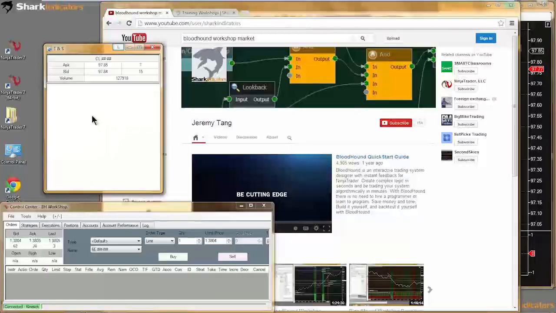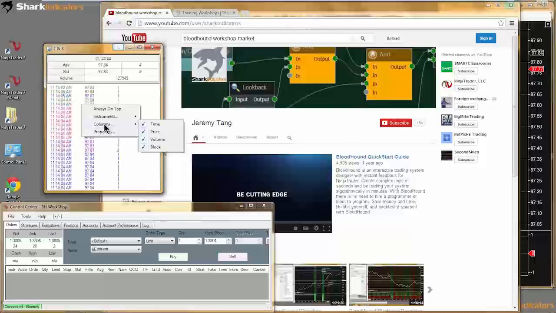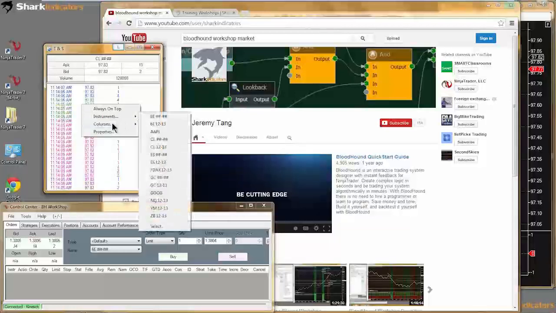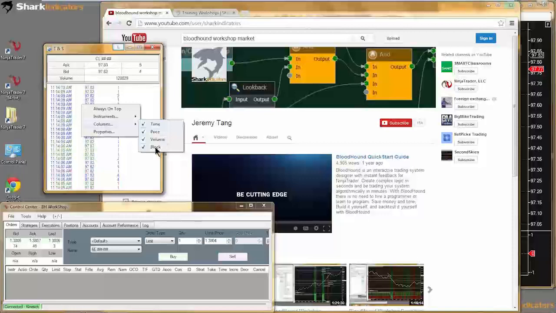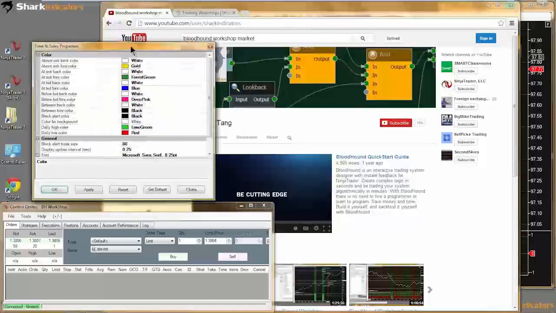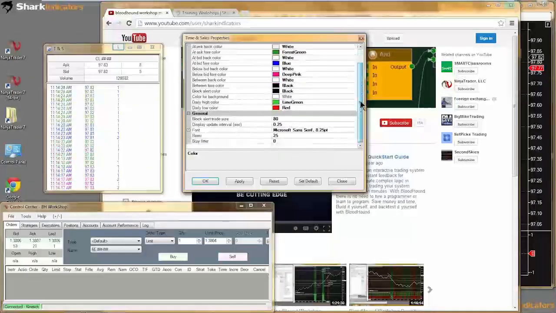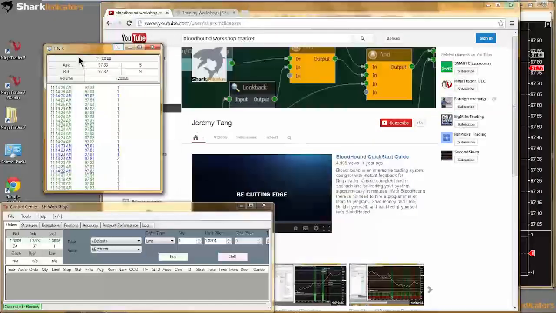Let's take a look at oil coming through here. See, the only columns we have are just time, price, volume, and block. There's no indicator column that you can add to it. So no, there's no way that you can apply indicators to the time and sales, at least not that I know of. And of course, this just changes the color appearance and everything. So that's a no-go, Dan.